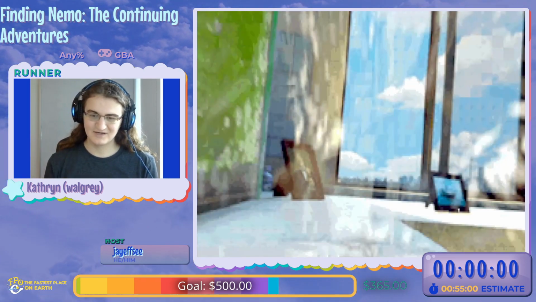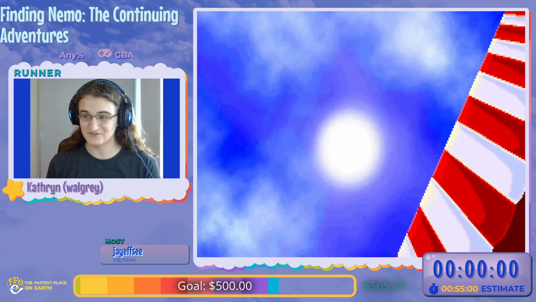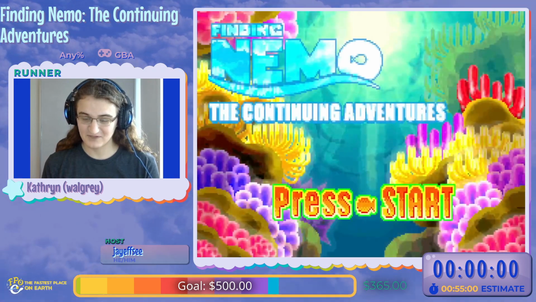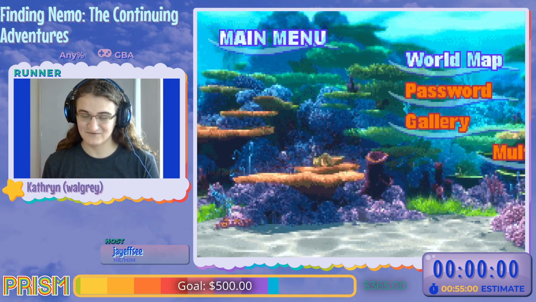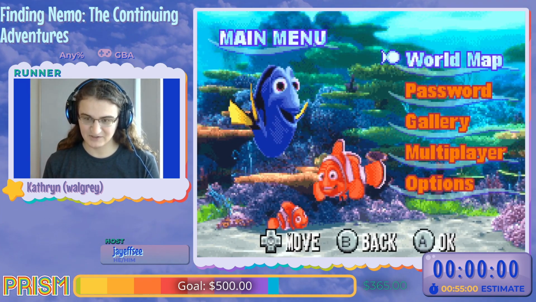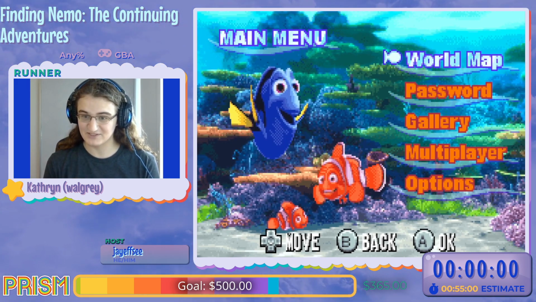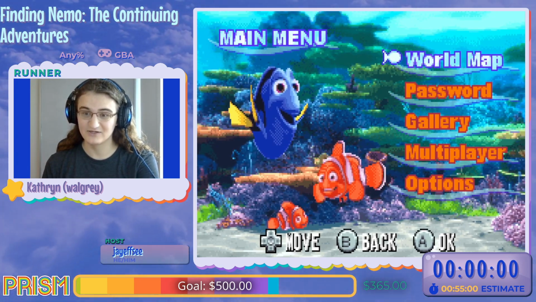Hi everyone, I'm Walgrey. Today I'm going to be speedrunning Finding Nemo: The Continuing Adventures for Game Boy Advance. Very excited. So, this is a GBA game that takes place after the events of the movie, and I'll explain a little bit more about the game when I start the run. So, time starts when I press A to enter the world map. So, 3, 2, 1, go.